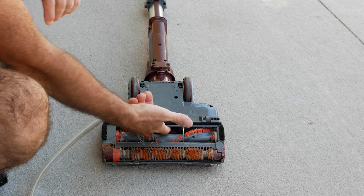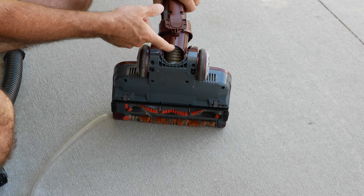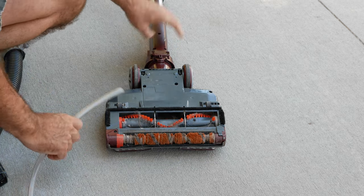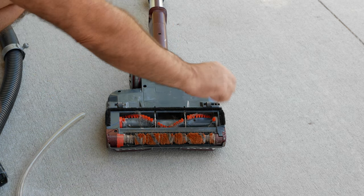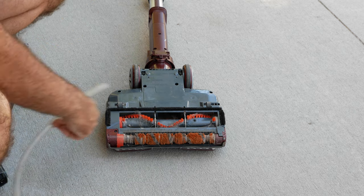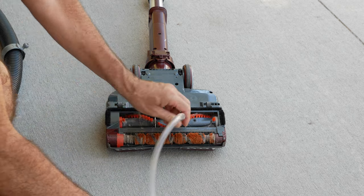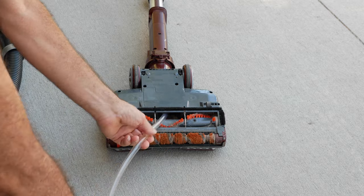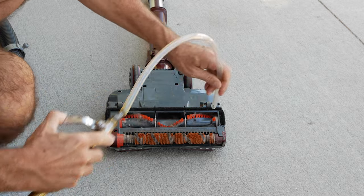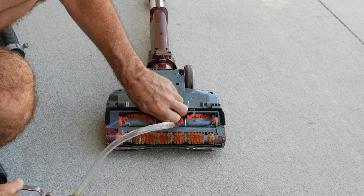One other area you need to check is right here — there's a hose that can get clogged up from time to time. A lot of these vacuums have a quarter-turn plastic screw that you can undo to take that cover off. This one has a cover on the other side like a hood that you can flip up to get to the beater bar, but you still can't get to that suction hose in the joint. So we're going to blow this one out too and make sure it's clear.